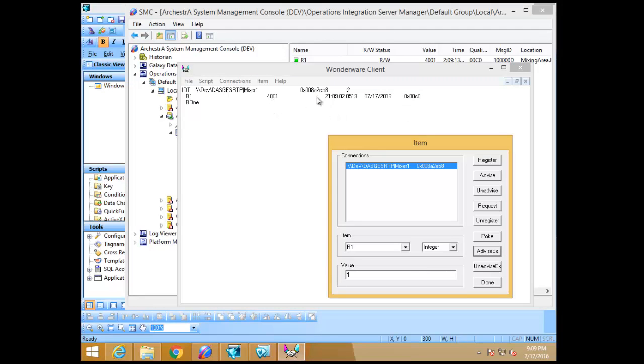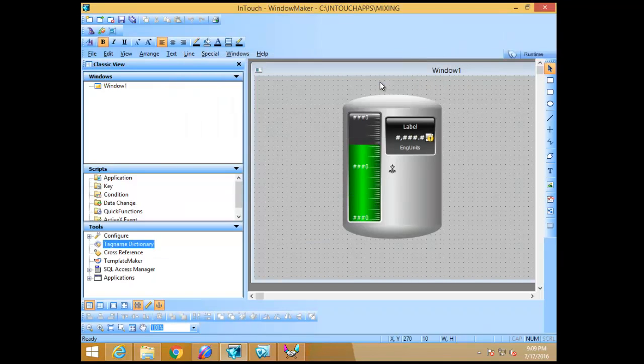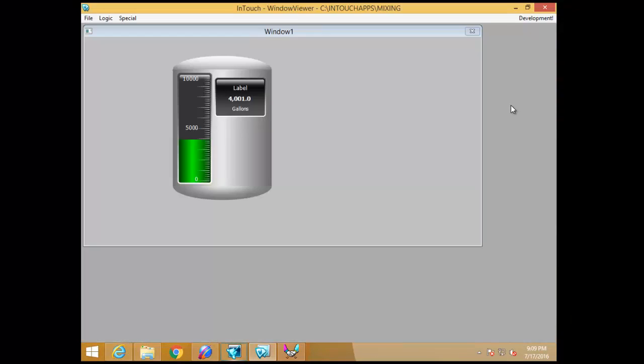I've got the data. See how it says 4001. See how it says C0. C0 is the quality of data that you want to see. That means good quality data. SweetLink, the protocol, attaches more than the actual value. It actually attaches quality. There I've got 4001.